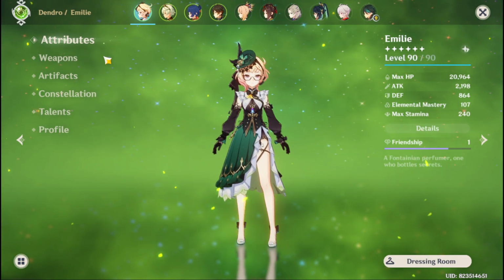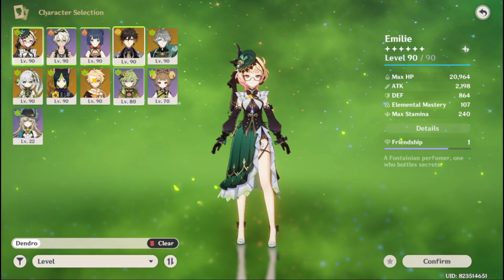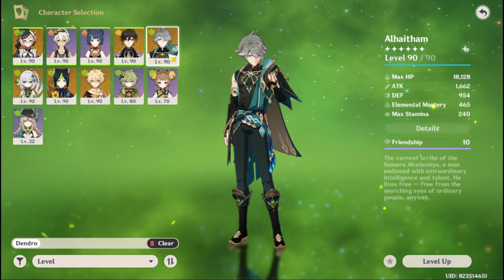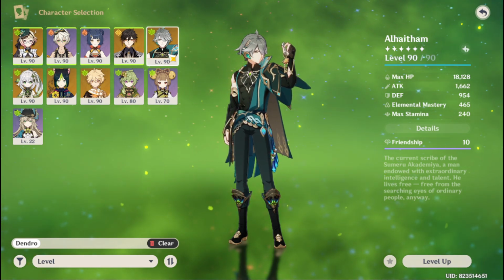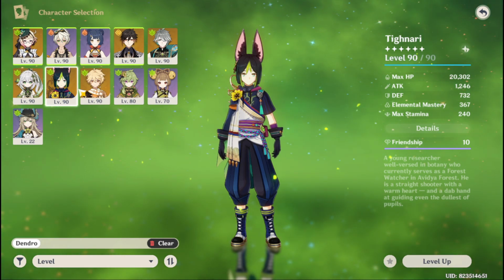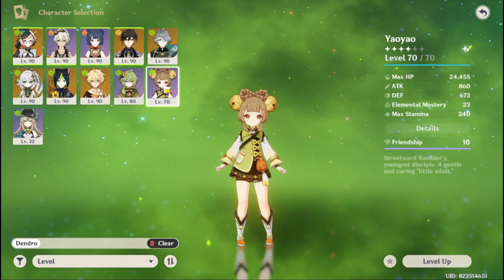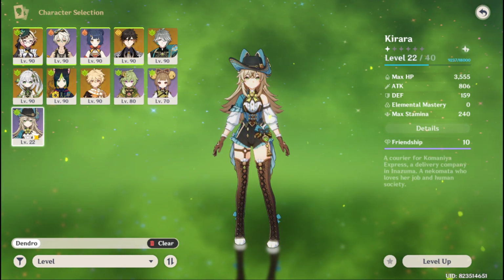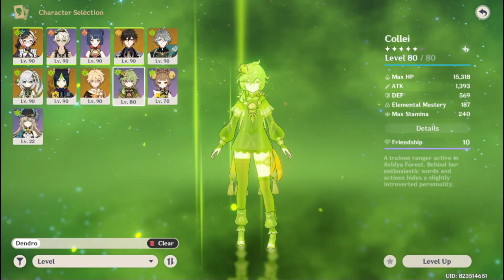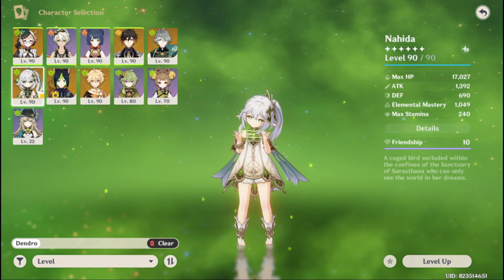That's how unique she actually is, because if we take a wider look at Dendro characters, they are actually pretty obvious. This is the best Dendro on field. This will be Dendro off field. This is also off field. This is also off field. This is an off field and a healer, and this is also a half off field. So if you see from this perspective, all of them are either locked to electric or locked to other reactions.